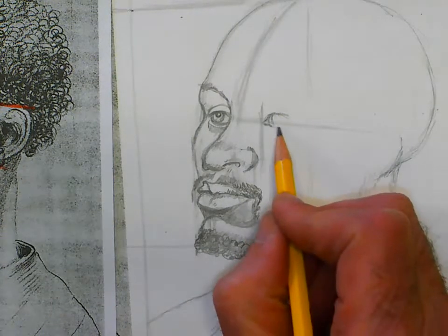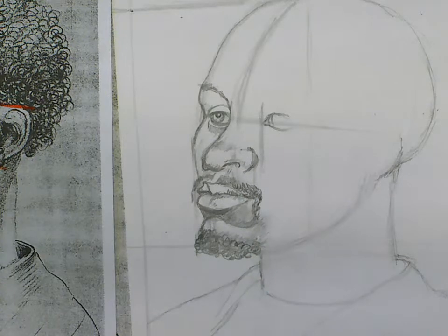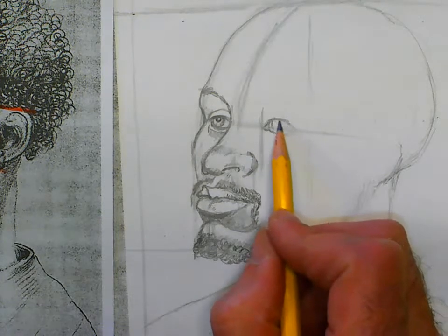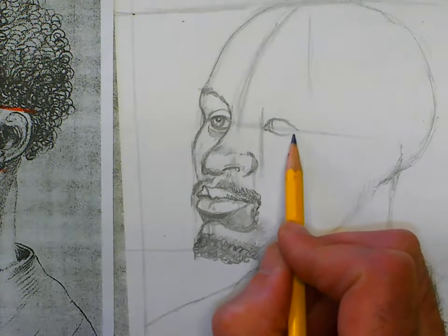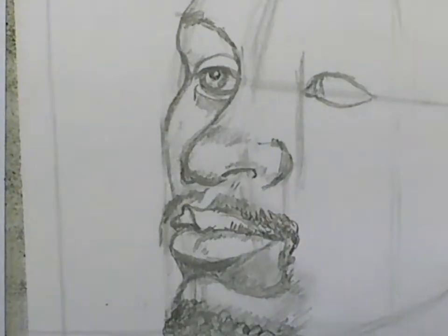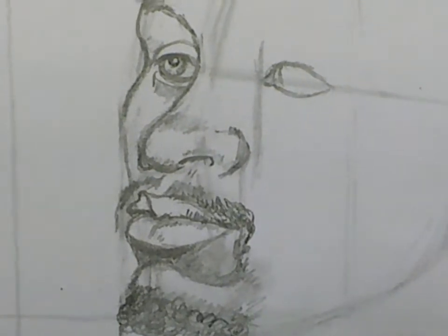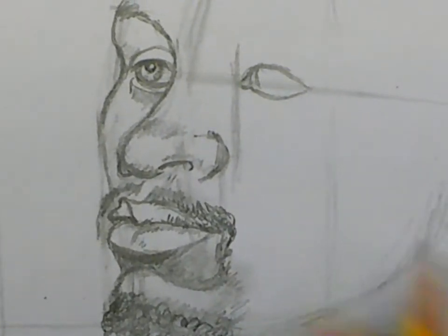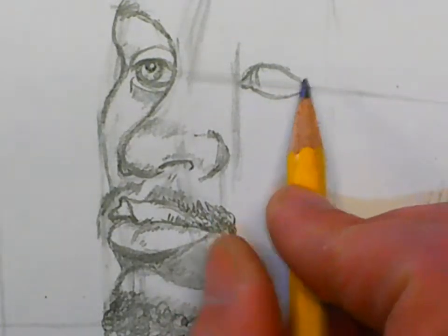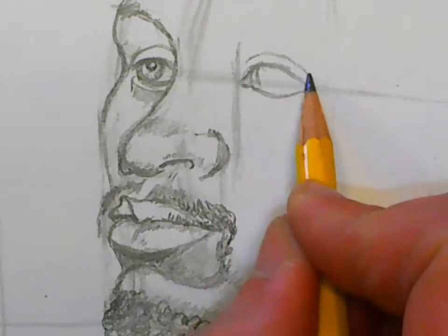And then I'm going to scoop underneath here. I'm drawing this so that you can see the whole face a little bit more. And then this eye is going to angle down like this. Now I'm going to go in a little bit closer. Okay, so now that you see the placement of it, now we can go in there and look at some of the details. So this is going to angle down like this a little bit. You're going to see the upper eyelid is going to travel across the top of there.